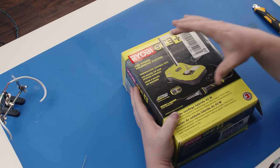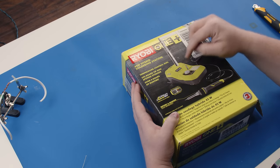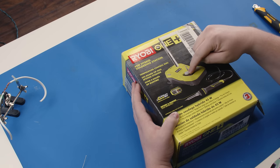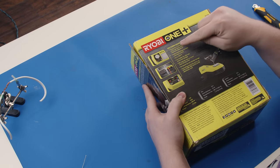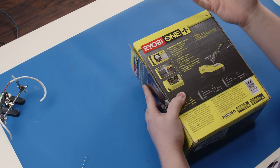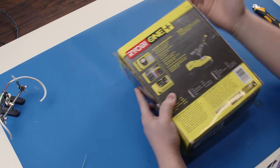This thing seems for all the world to be what I was looking for. It's an actual soldering station, not just an iron. So it's got a base with a stand and a temperature control. It's got a place to put your sponge. The iron is attached with a cable instead of directly to the battery. On the back here, it does say that temperature control allows you to set and maintain desired temperature. So that kind of implies you're using a feedback loop. And that was about as far as I got before I just went ahead and bought it.